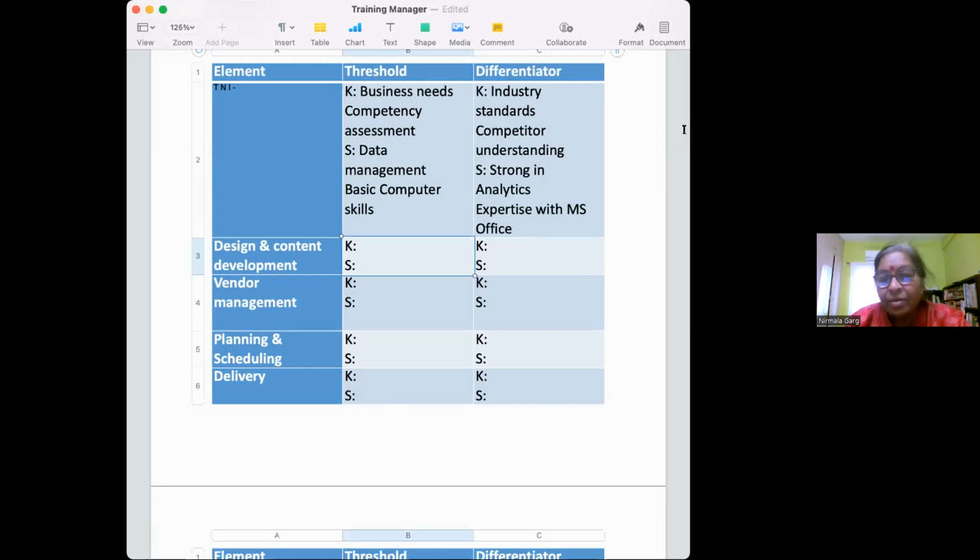Then B, analysis. That's a skill, analyzing the data you have received. For example, I have received input from performance management, because that is one area where you collate all the data from performance management and take all the training needs. So look at that a little more, think deeply about what a person is supposed to be doing when his outcome is this. Then you will definitely get what he does at threshold and what you need at differentiator. So far so good, you are going well, but I just thought to improve your process of thinking.